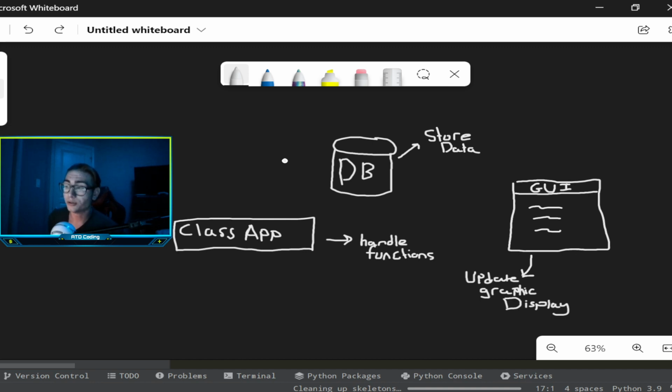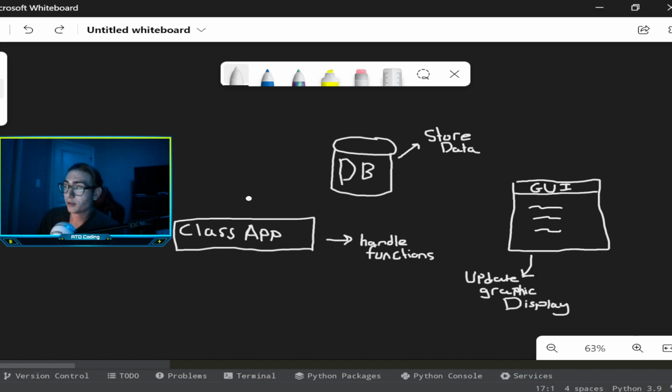We're going to have different classes that will handle different functions, objects, whatever. We're going to have a database that's going to store any data that we need to keep held for the application. And then we're going to have a GUI or graphical user interface that's going to display what's happening within the application.